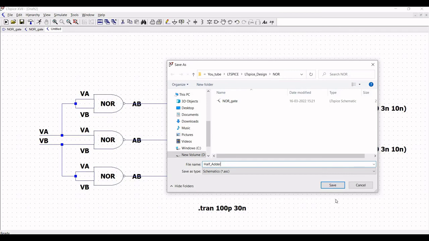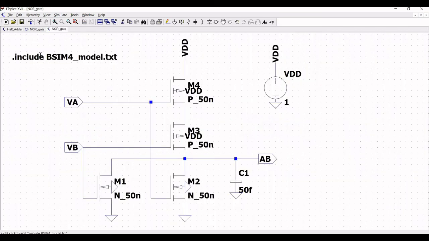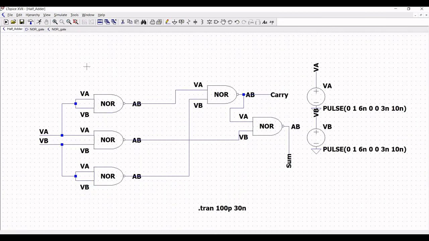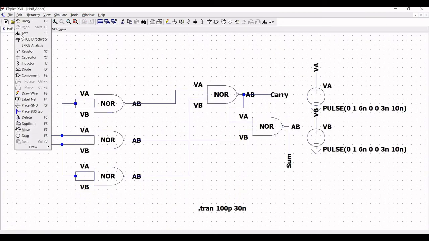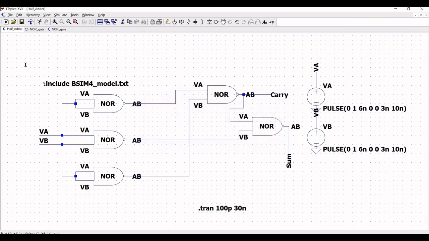Now we have to include this particular BSIM model file. So right click and copy, go back to half adder schematic, click on edit, click on spice directive and paste this. So this particular schematic must be saved where the BSIM 4 model is present.